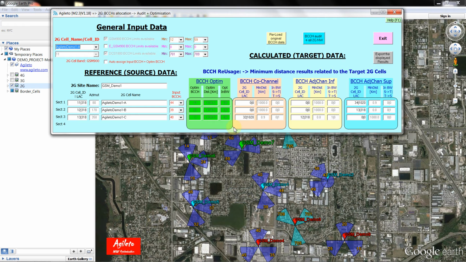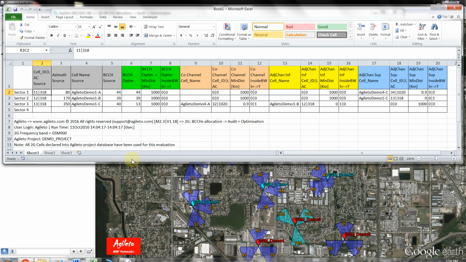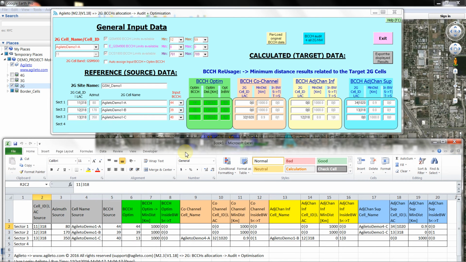Now if we want to export this, for example, in Excel, we just press this button, and we have here the same information that is presented here. In this window we can have the same information in the same cell.